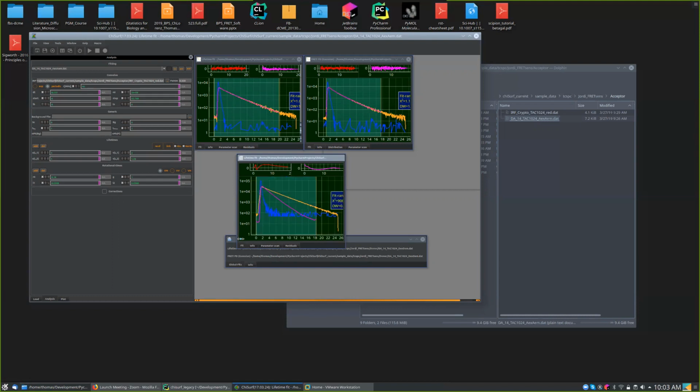I don't know, this is really strange, this bump here. Let me see. I would say for now, let's ignore it and just cut it away. But this is not so nice. Okay, so laser 2 is exciting our acceptor with 15%. And our red laser is exciting our Alexa, so our donor, with 2%. But the power is much higher.